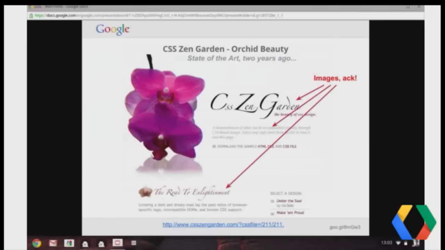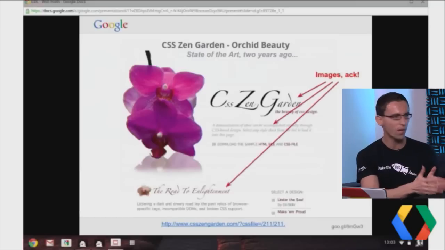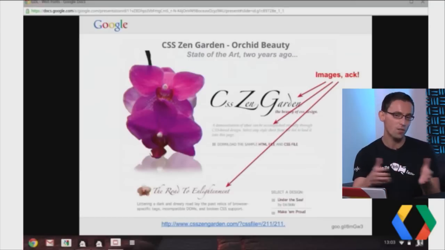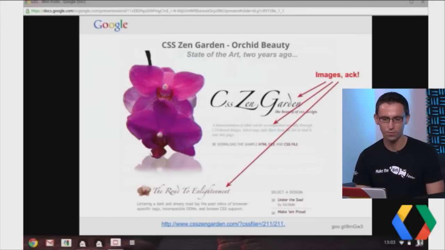So because we had these problems with web fonts historically, developers are an innovative bunch. So we worked out interim solutions. And one of those was, well, let's take our text, let's use the font that we want, and then put it as an image on our web pages, right? That actually has a lot of downsides, as we will talk about. But historically, that's probably been the most prevalent way to get fonts on a page. This is probably from like 2000 to 2007. That was actually the only real way for you to get fonts on a page, which is frankly not very good for a number of reasons, performance included.